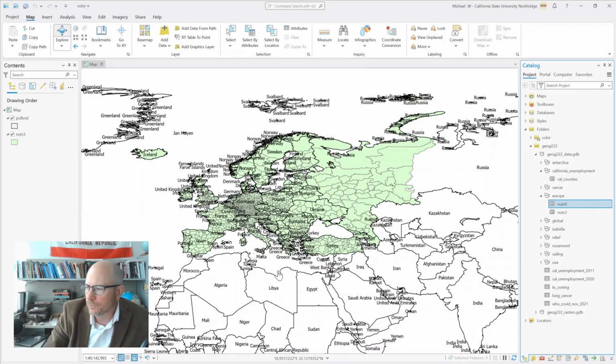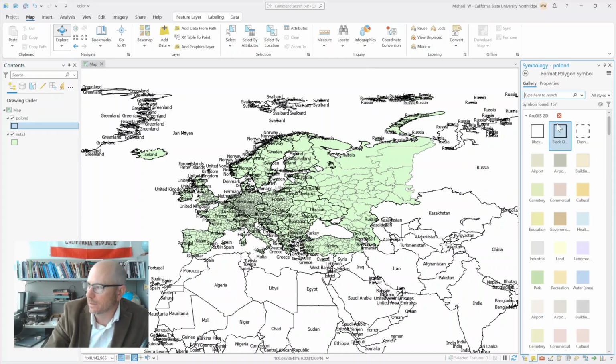I put the boundaries in here, and I put that at the top with just the symbology. So if you left click on the little swatch there, I just, for now, selected this black outline, 1 point, and put it on top so I could see the actual national boundaries here. I also turned on the labels, which are horrific right now, but just so we can see what we're looking at, to make it theoretically a little easier.